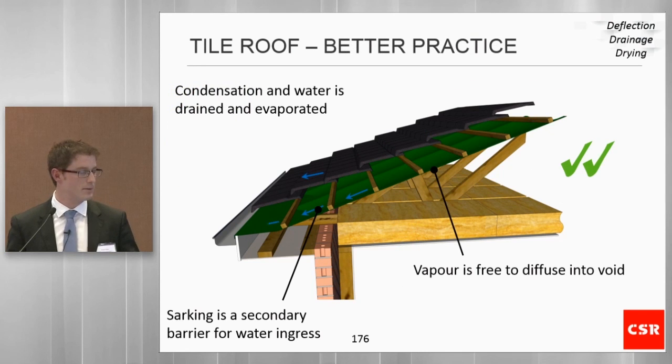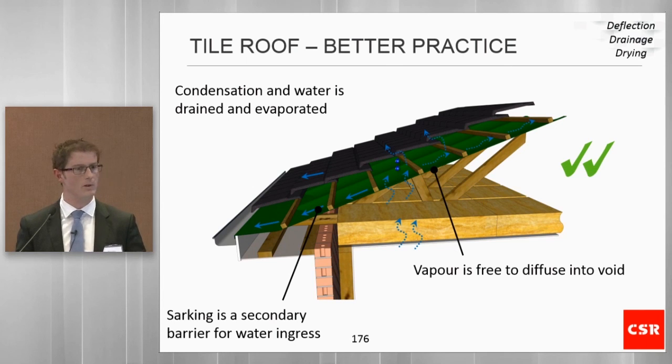A preferred option would be to use, in cooler climates, in particular in climate zone 4, 6, 7 and 8, a vapor permeable sarking under the tiles. So what this means is that the water vapour that might migrate up into the roof space can carry on, migrate through the vapour permeable sarking up into the cavity between the sarking and the roof tiles. If it does condense on the roof tiles, it can drop back down onto the sarking and safely drain away to the gutter. And then you've got that ventilation path between the sarking and the roof tiles to drive off any residual moisture.